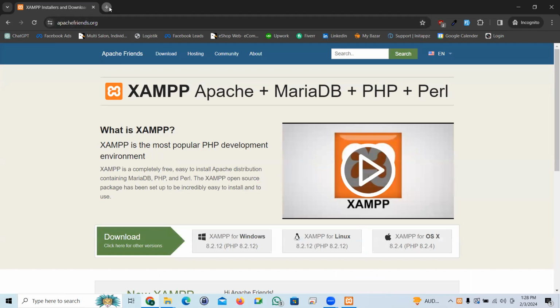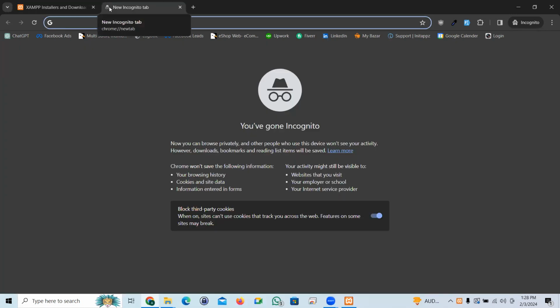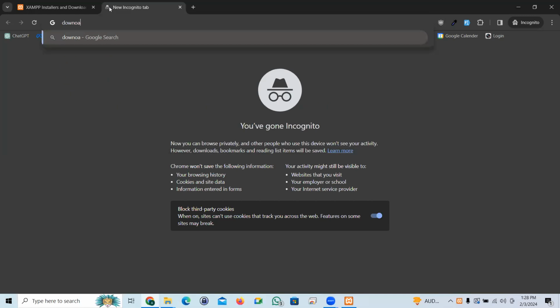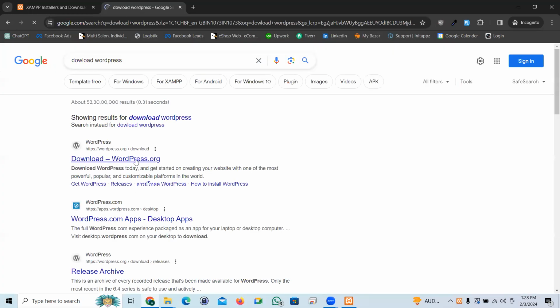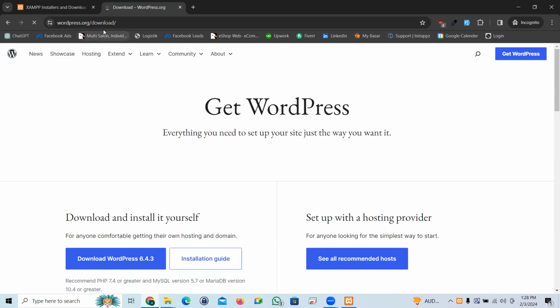Second step, we want to download WordPress. So we're going to simply write on Google, download WordPress. We got the WordPress official website, wordpress.org, and there's a download option here. Let me hit download now.